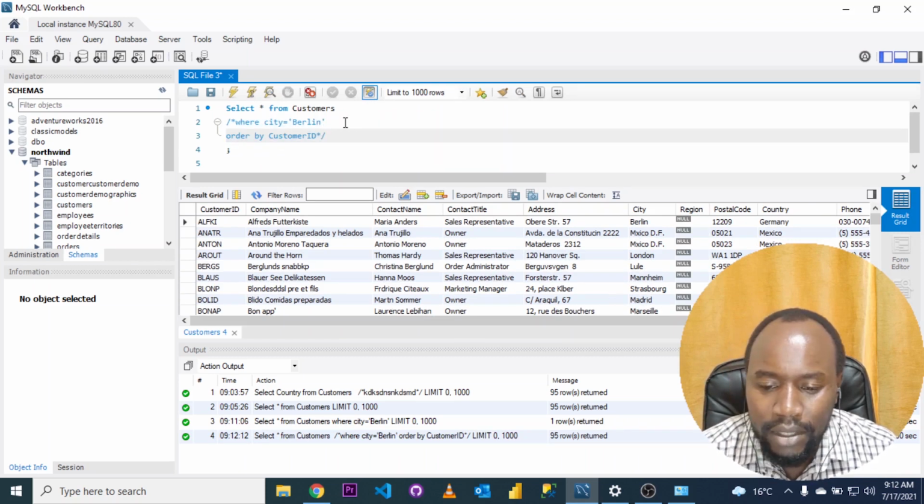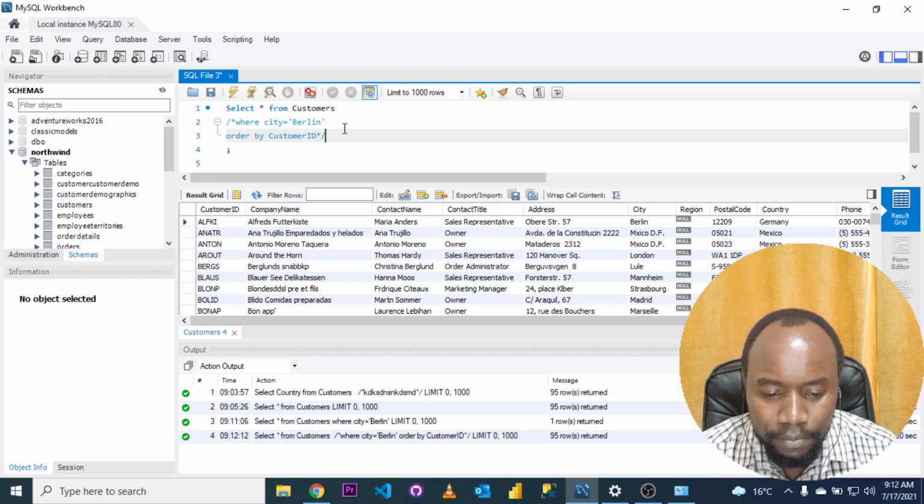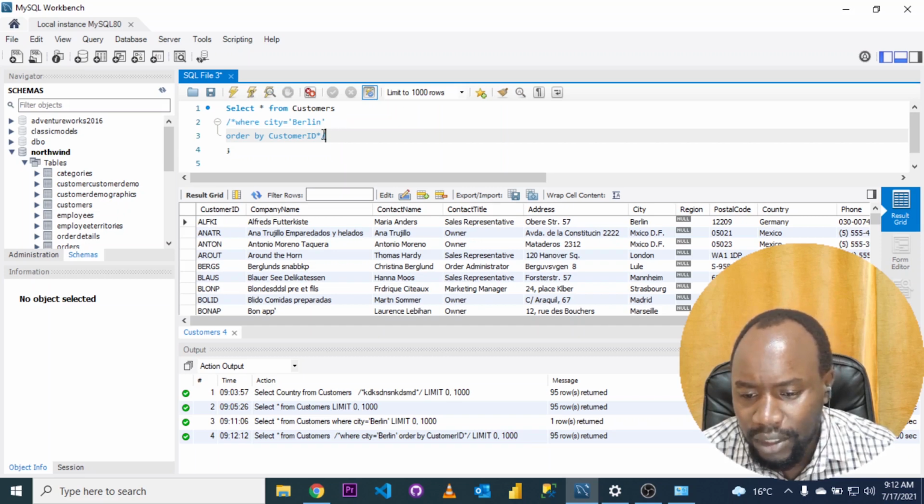So majorly comments are used to explain lines of code or lines of a query in MySQL, or to stop execution of certain lines within the query, like we have done above here.